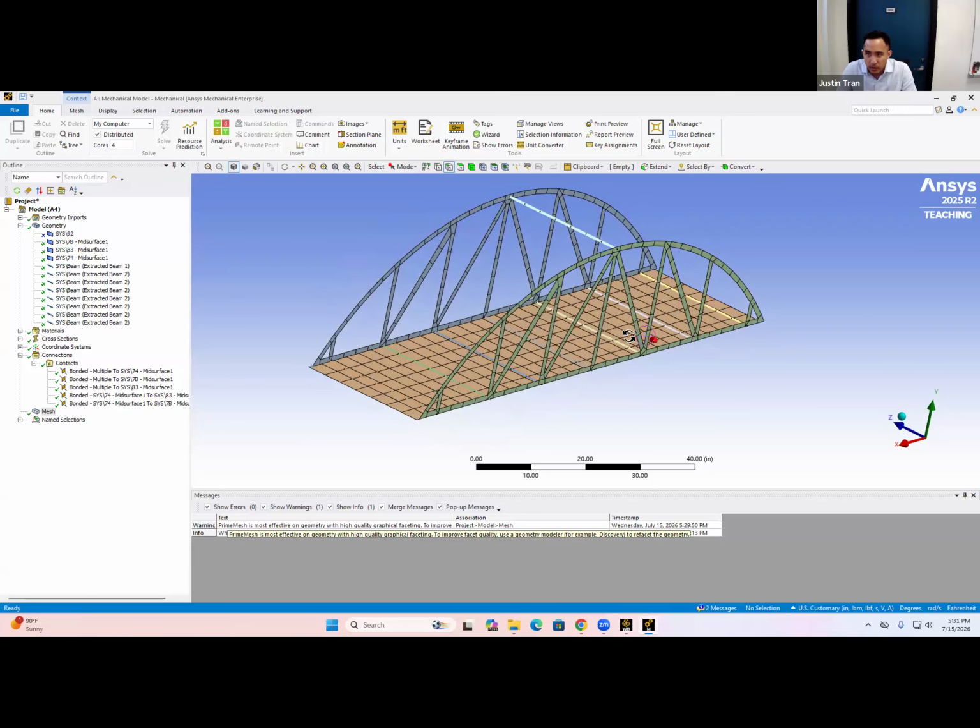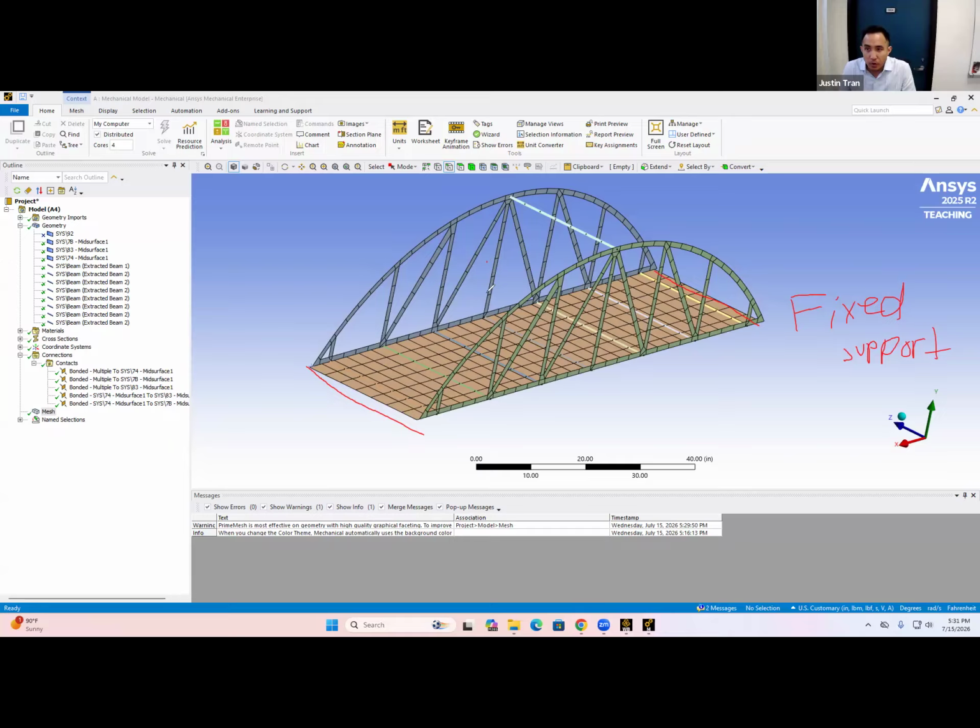I will fix this, but it will take me a bit to go back and fix it. For now, just so that I'm not wasting your time, the last thing I wanted you to do here was apply some very basic boundary conditions. The boundary conditions were for the two edges of the road. From the front end and the back end, you want to apply a fixed support. Make sure the two ends of the road are fixed.